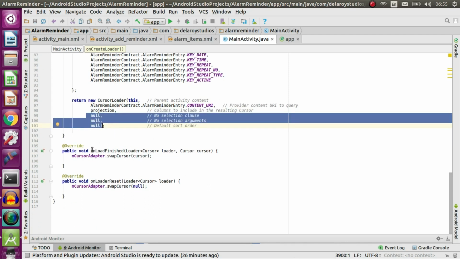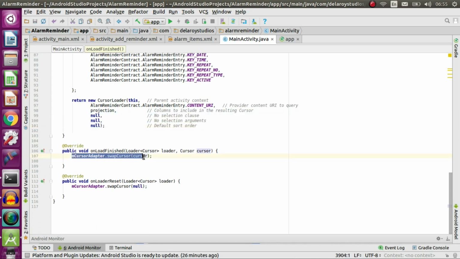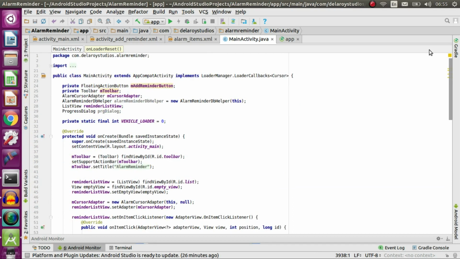On load finish, you swap the cursor from the cursor adapter and pass the cursor, which is the bunch of database query results, and on loader reset, you pass null to the swap cursor. That's for the main activity, which is actually going to display the list item of the reminders.